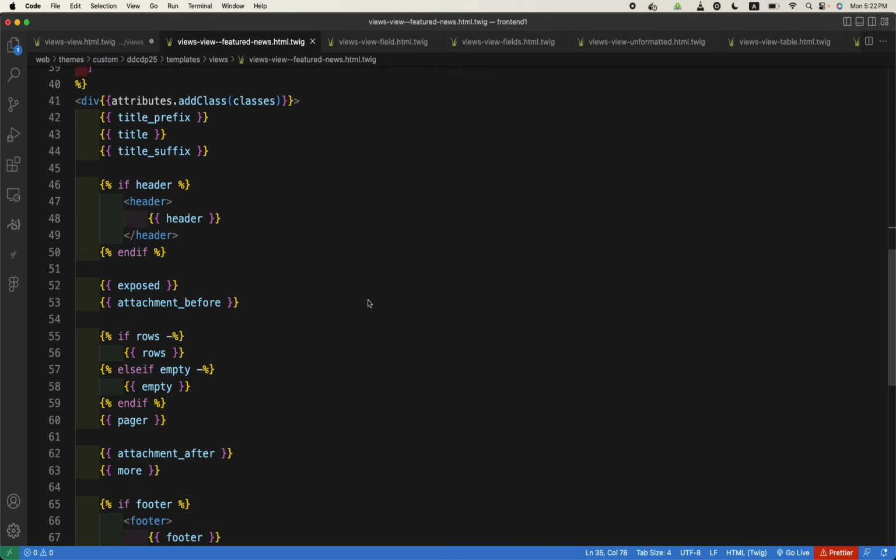You can see in this file, views-view--feature-news.html.twig, we have the title prefix, title suffix, then the header. What is this header? Just like a header and footer, we can attach it with the views also. Exactly.